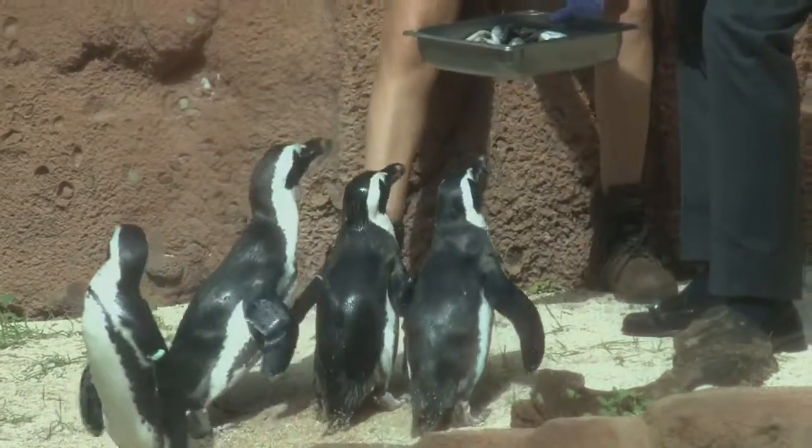We're part of the conservation effort here in Honolulu, Hawaii. And this is for genetic intermixing, so we don't have one species breeding in one zoo — we mix it up, just like we do in Hawaii. We make chop suey, the most beautiful people in the world, by mixing them up. And the same with our animals too — it's just part of the program. We're so grateful that we got these four South African penguins from the Seneca Zoo.